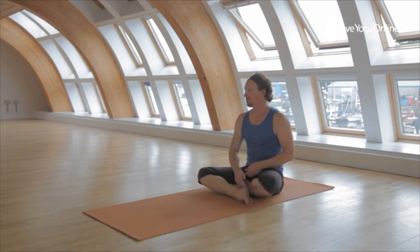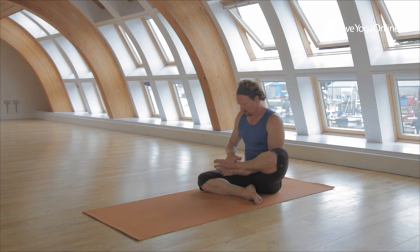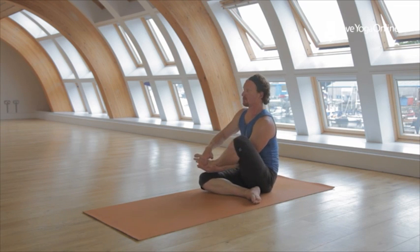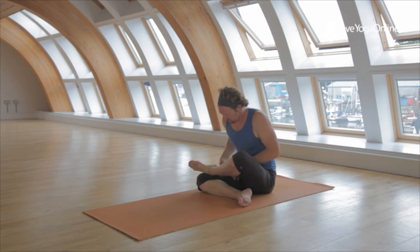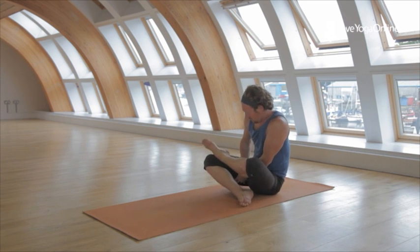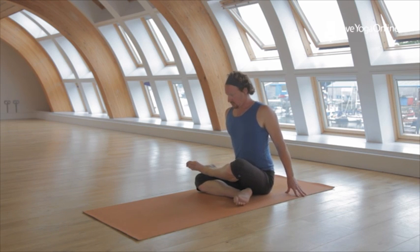Now taking hold of the left foot, point the left toes, keep the shin and the foot in line, ground the inner edges of your thighs so the inner groins move down, back and apart. Bring the fingertips beside you. Going to fire log pose.